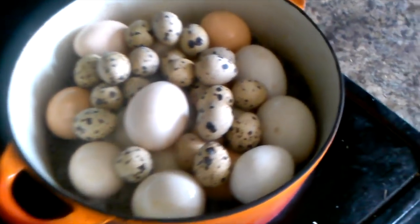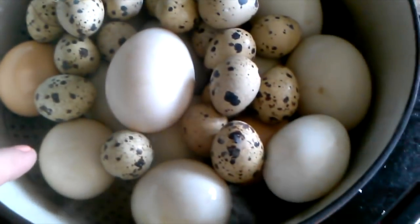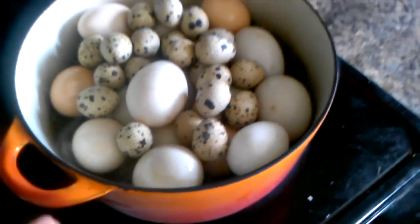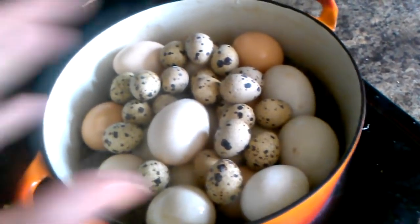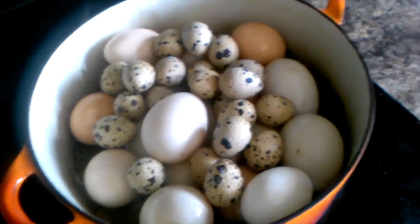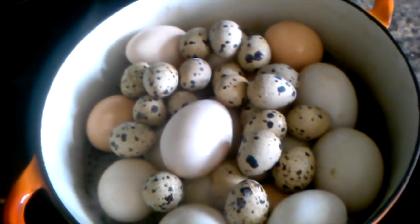So this is what I do. Do you see my little steamer basket in the bottom? The little steamer basket makes it so that none of the eggs are immersed. They don't get jostled at all when they're cooked. And I actually steam the eggs, I think about 5 minutes.